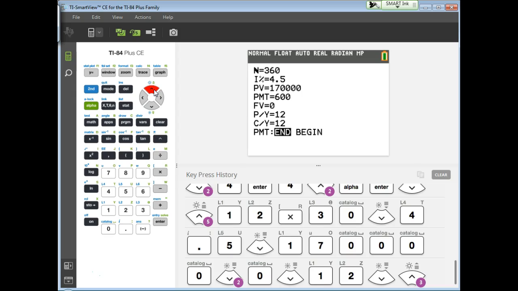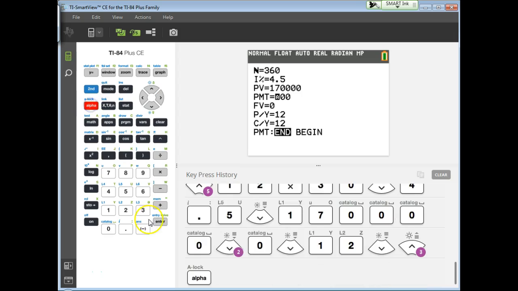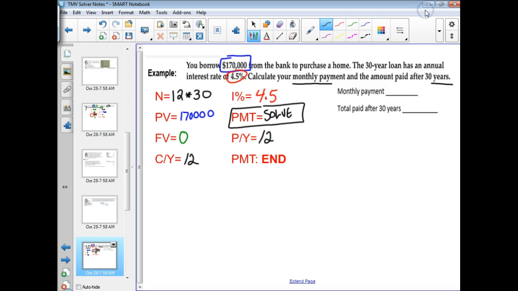So once you get everything else typed in besides the payment, bring your cursor back to payment. And when we command it to solve, it'll overtype, so you don't have to clear it out. You can clear it out, but bring your cursor back to payment, and then alpha enter, so it will solve. And again, it comes out negative because someone's paying out the $861. Turns out this time it's you. You are paying $861.37 every month. It's exciting.